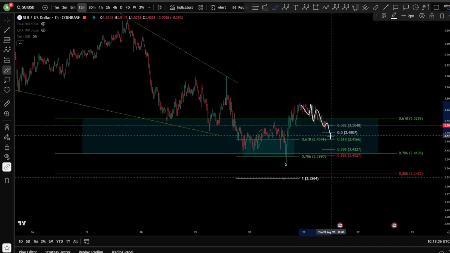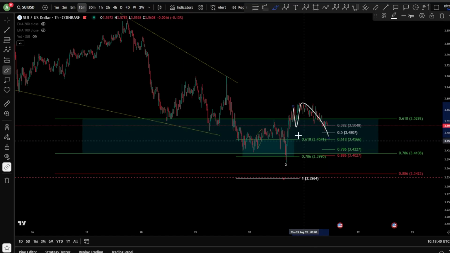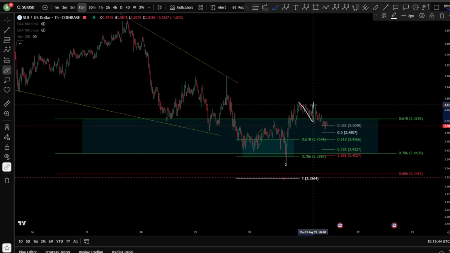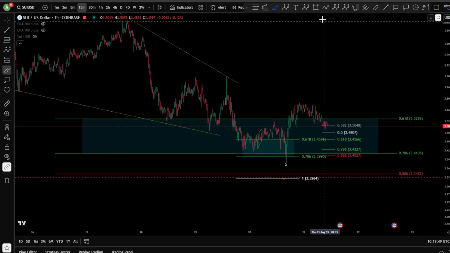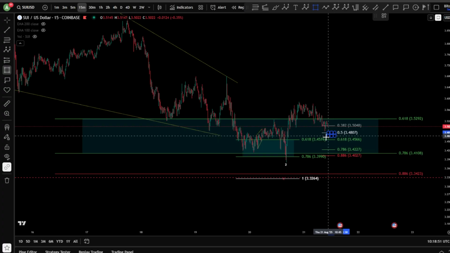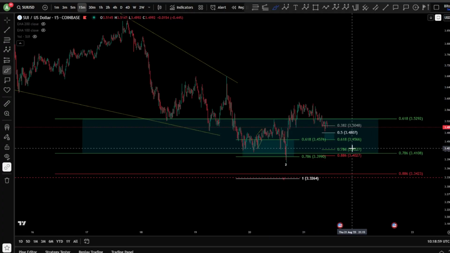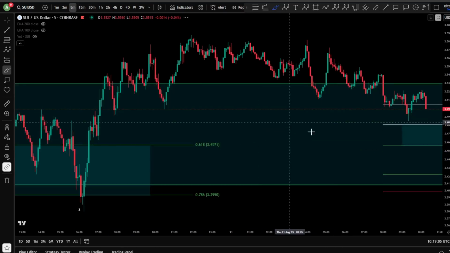But I believe this structure is not finished yet, knowing that here it looks very weird, right? We have several ups and downs, but I think that here you might be even in a bigger corrective wave, A, B, and a C. The wave C again is 1, 2, 3, 4, and a 5, and probably one more leg toward the downside is very, very likely, meaning this potential blue box between 3.48, 3.45 might unfold, of course, a wave 3 toward the upside again. Yep, so we're gonna watch this.